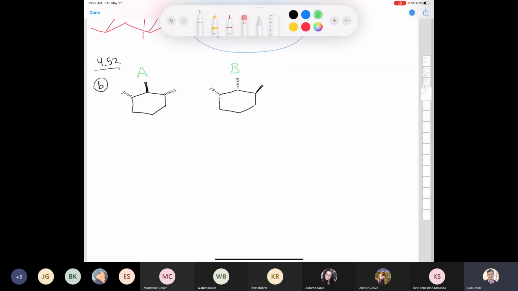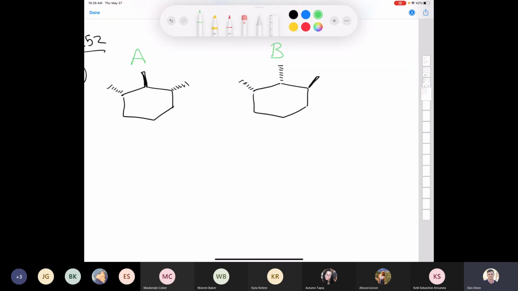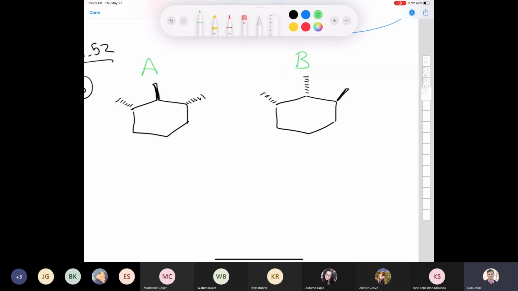Just by analyzing these. And Warren, maybe they should have written the question a little different. Maybe they could have said, which one can adopt the more stable conformation, right? Because they are isomers. Yeah, Jessica, Warren, you're both correct, right? It's A, isn't it? Right, why is it A? So if you're not 100% sure, let me show you why.